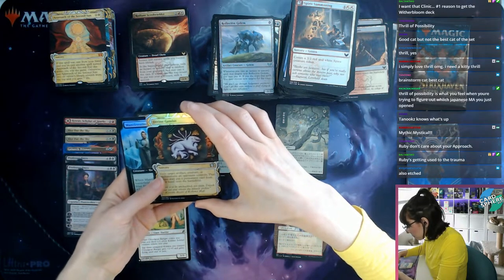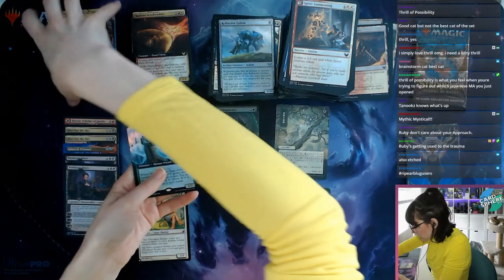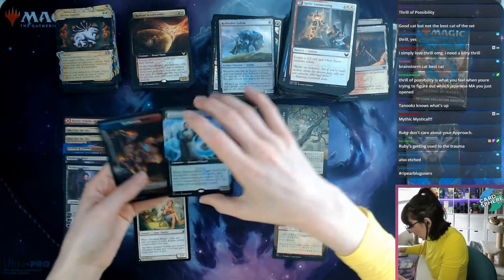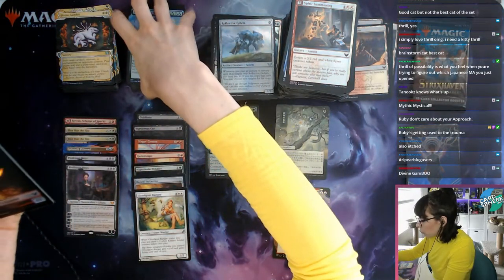Okay. And an extended art Manifestation Sage. Okay, nice, nice, nice. Okay, we have one more pack.